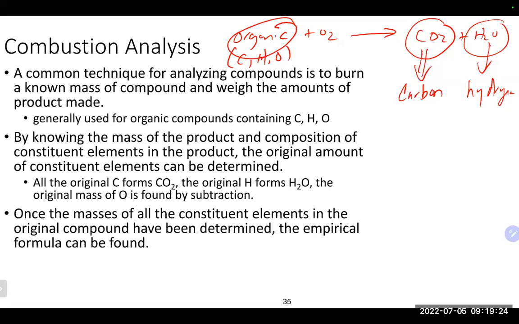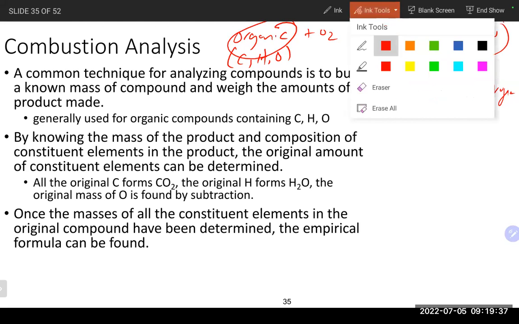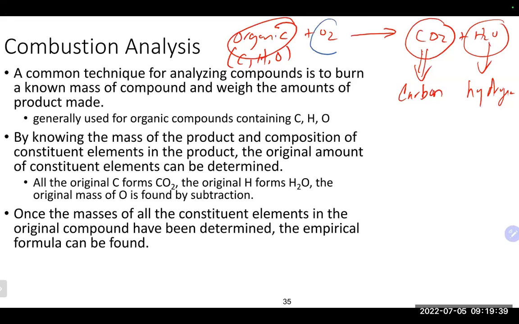as that also came from our original guy. The one thing that we cannot tell from the collection of carbon dioxide and water is how much oxygen came from it. And that is because part of a combustion reaction is adding oxygen, which means we have oxygen coming from this guy. We also have oxygen coming from our original guy. So some of the oxygen that gets into our CO2 and water is coming from the oxygen that's provided by the environment. So we can't directly figure out how much oxygen we started with by the CO2 and water, but we can combine them.